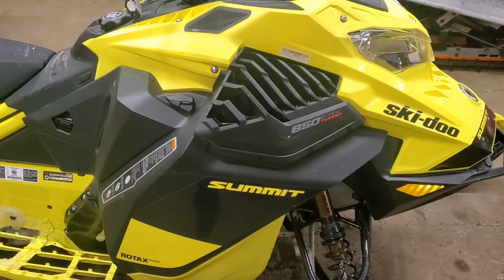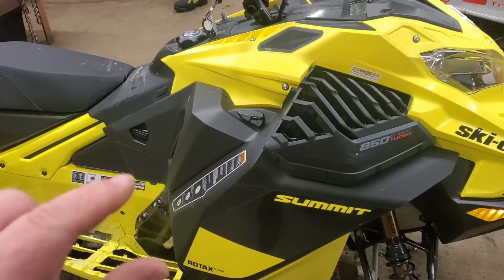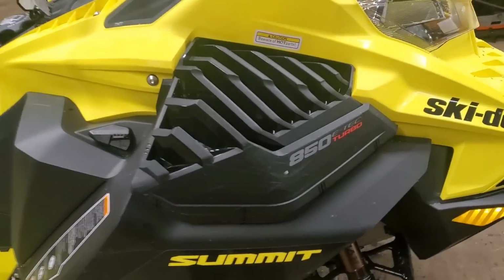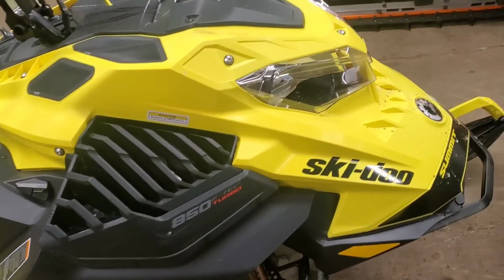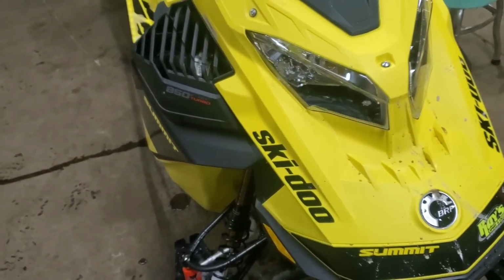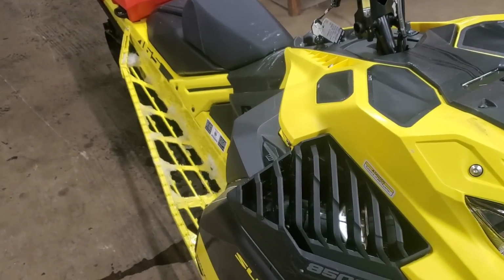So Skidoo, if I was you, somewhere in here in giant lettering, it would say turbo, because I'd want everybody else on the trail to know that it's a turbo. I wouldn't write it down there and try to hide it like it's a sleeper snowmobile. Maybe a flashing neon light on the front. Watch out for turbo. Oh, probably should put it on the back, because that's what they'll be looking at, right? Can't see past the snow.